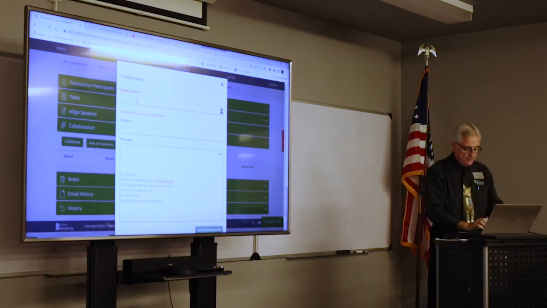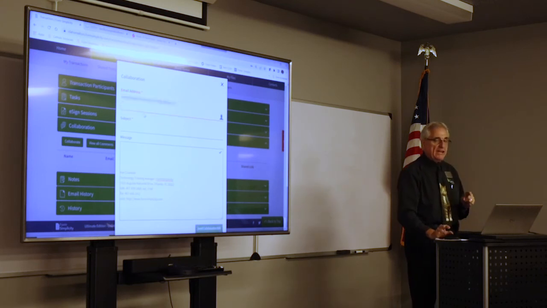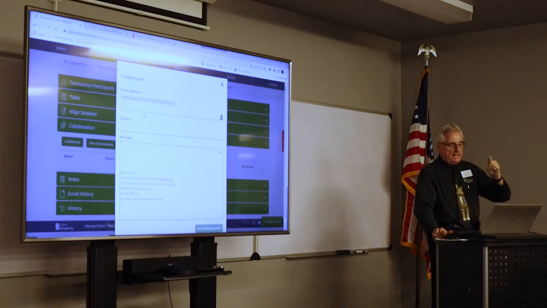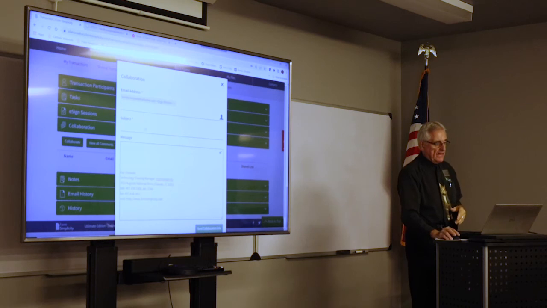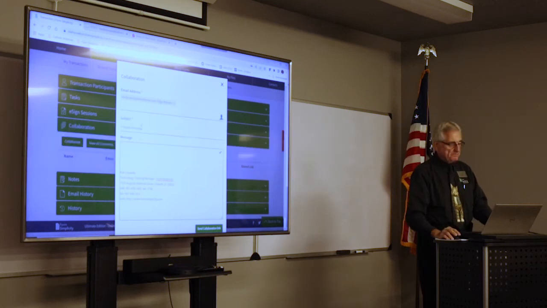All you have to do is type in the name or the email address, and it only will go to one email address. You can't type the same email address twice. It doesn't accept it. It's either going to be the name and that one email address. Then I'm going to type in the subject, please review, as an example.